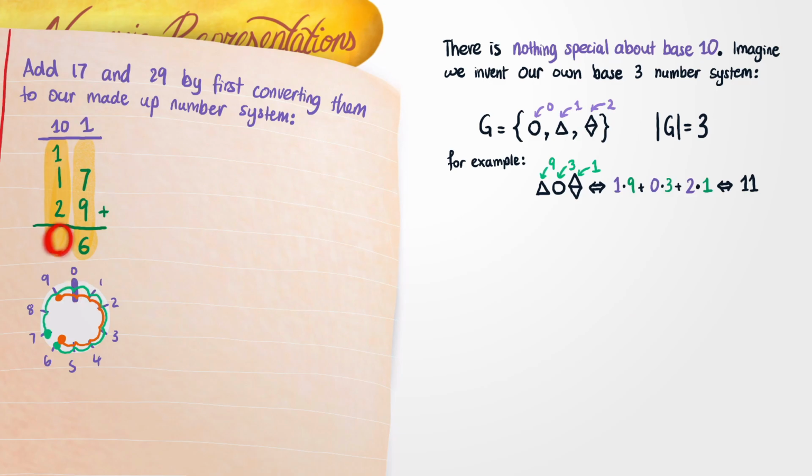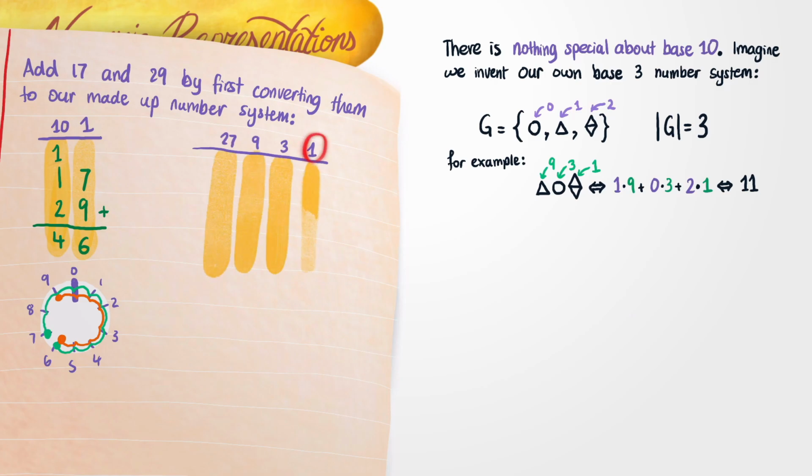And now for the digit down here, we just repeat the same thing. Start at 1, then add 1 for this one, and then add another 2 for this 2. That'll get you to the number 4. Now that means that 17 plus 29 is the same thing as the number 46. But we said that we wanted to do this with our own number system. So that means we should actually do the same thing we did over here, but instead of writing 1 and 10, we're going to write the multiples of 3 instead.